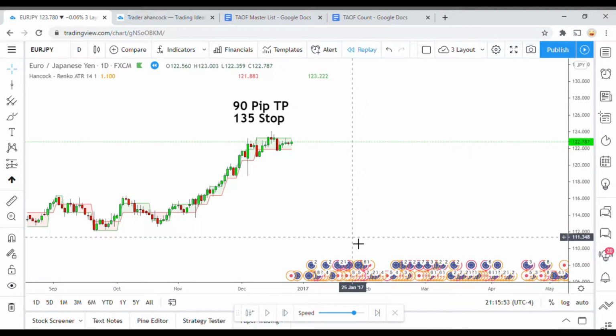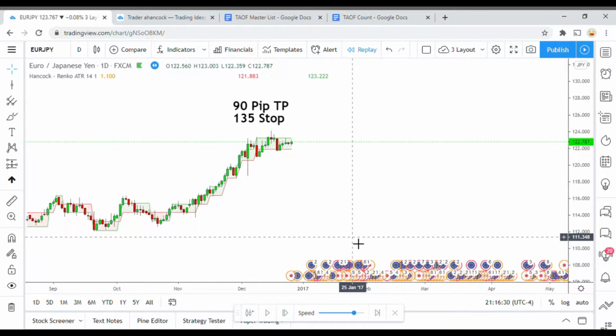Alright, as I said, today's indicator is the Hancock Renko indicator. This is a TradingView member created indicator, and their name is Hancock, hence the first part of the name of this indicator. The other part of it is the Renko part of the indicator. Actually, Renko ATR, I guess technically could be part of it as well. But the TradingView member just called it the Hancock Renko, and of course it's an indicator.